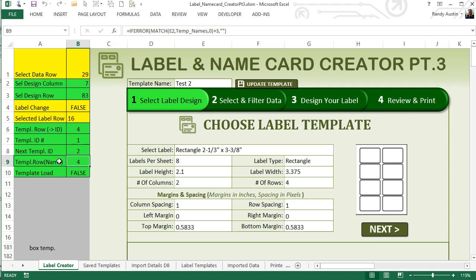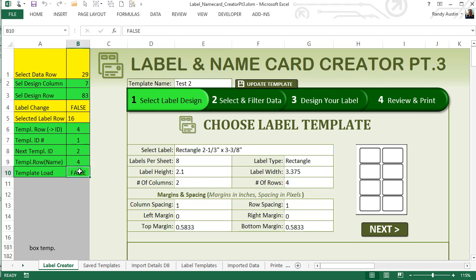So the template row based on the name here, again, it's almost the same, but in this case, we're matching template names based on what is in E2, that's the one the user selects. So if the user makes a selection change here of a template, I'm going to look right in B9 for the row and make sure that they've selected a proper selection. Why do we do this? Well, this gives us the ability for users to type in a brand new template name here. So simply typing in a new name, and they can save a brand new template based on the new name that they change. So it gives us the flexibility to save brand new ones. So I wanted to make sure to show you that as well.